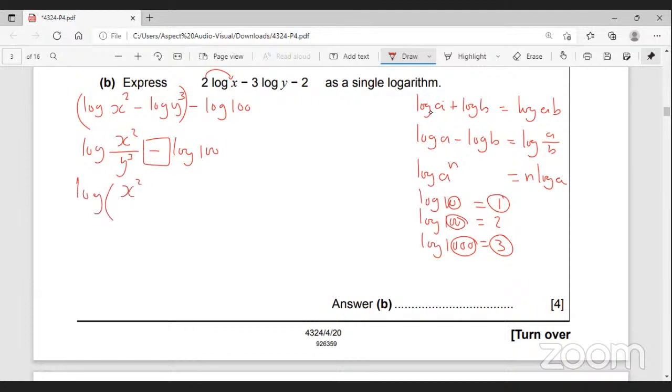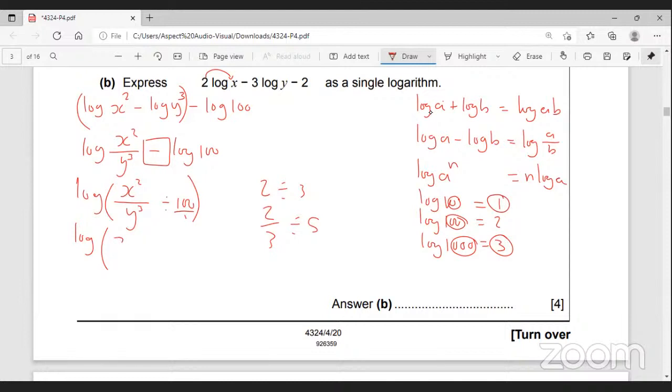Log x. Some of you really don't know how to work out this. I'll show you step by step. Okay, log x squared over y cubed divided by 100. Can you see that? Okay, divided by 100. Now, when you divide, what happens? Yes, you reciprocate, this one is over 1, you reciprocate and multiply. Are we together? Because when you are dividing 2 over 3, maybe divided by 5, it becomes a challenge. Are we together?